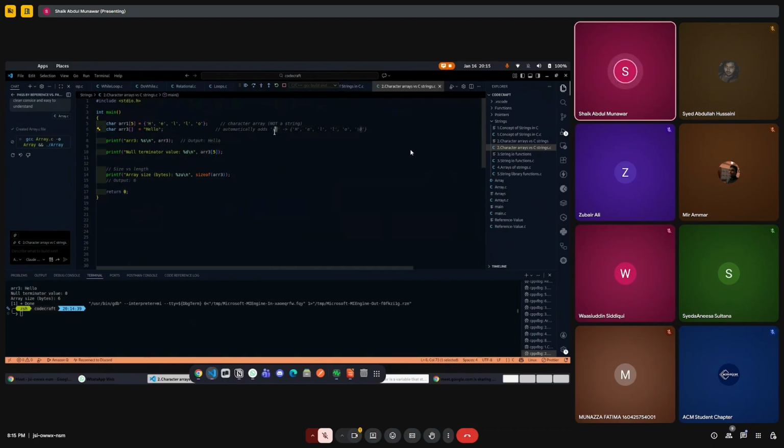This null terminator is also being added here, so it becomes 6.